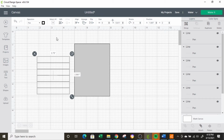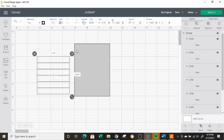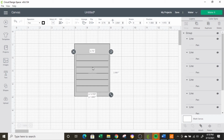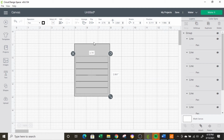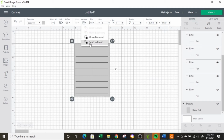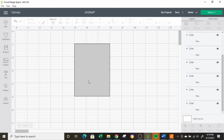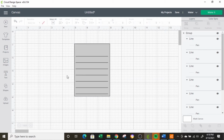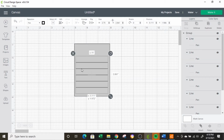Okay, so now that we have the lines, they're all selected, let's group them. So over here in the layers panel, select group. So what that does is now wherever you select on the lines, they're together. Okay, so now let's move them over the rectangle. One more thing I want to show you is if you move them over and you don't see them, say you move them over and all you see is your rectangle, select the rectangle and up here where it says arrange, click on arrange, send to back. Now your lines are on top.